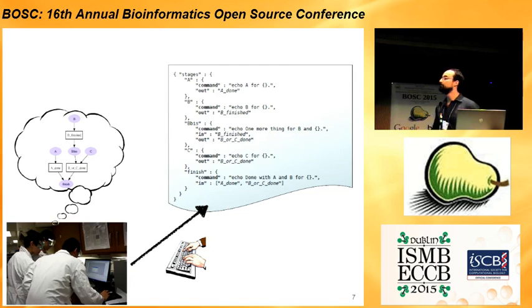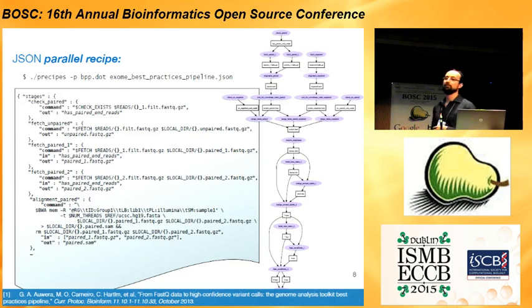We have a simple prototype JSON format. Of course, this isn't final, to actually encode that information. And you can actually get very far with that. So in collaboration with some colleagues who work on pipelines, I'm working with some of the LPRED people, we developed the example best practices pipeline from Broad for exome sequencing. And this actually works pretty well. If you remove all the input and output dependencies and you make sure the order is okay, you get a sequential bash script. So this works.